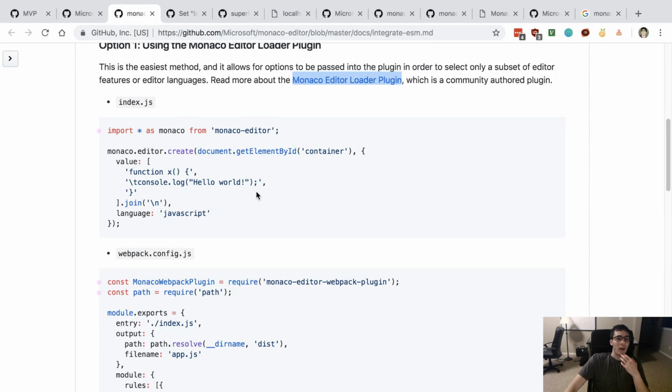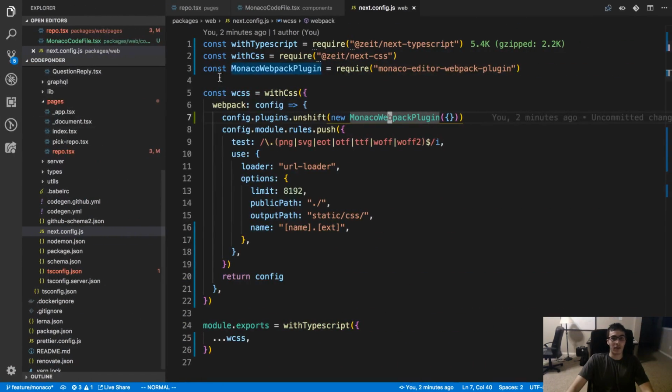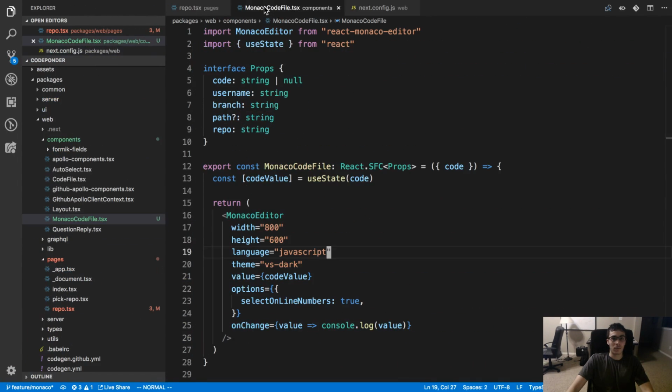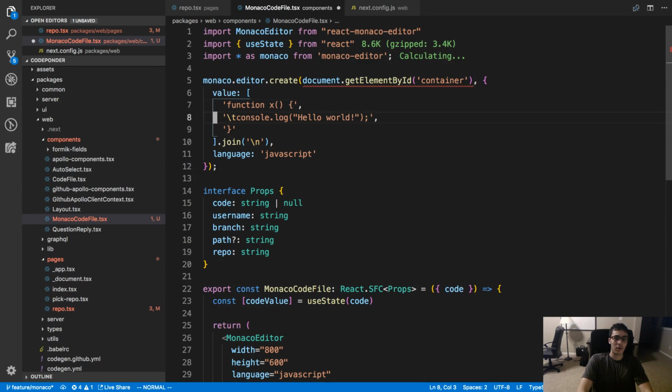The other thing we can try, just for a second, is not using the React version. So it could be, for some reason, the React Monaco editor is having a problem with what we did.